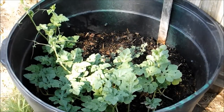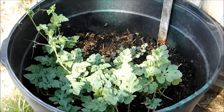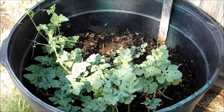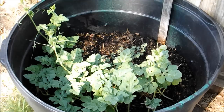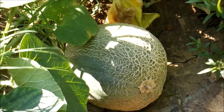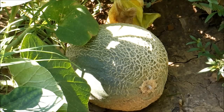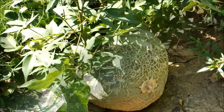The watermelons that I planted in these containers here are doing okay. I've had to water them quite a bit, but it's right here next to a spigot, and it's no problem to come out and water them in the evenings. I'm not sure if it's going to make any or not, but we'll see. My cantaloupes are doing pretty good. I've got, I don't know, 4 or 5 about this size. Should be ready pretty quick.